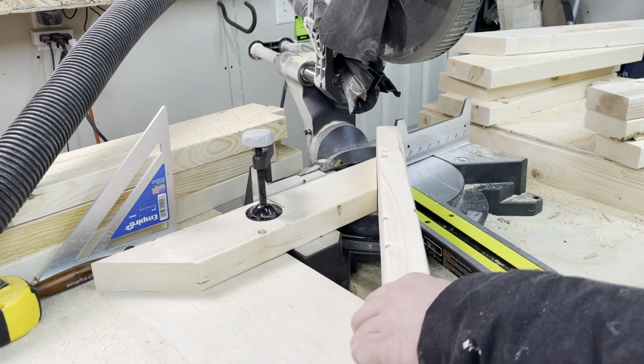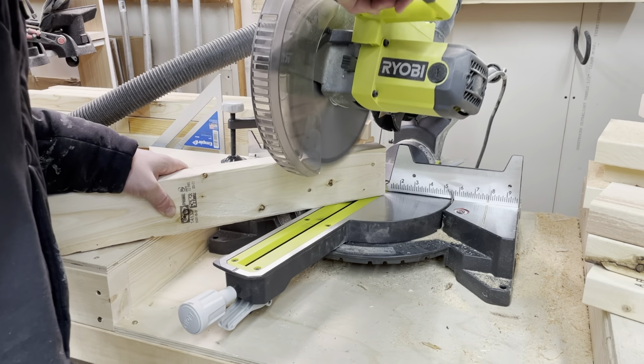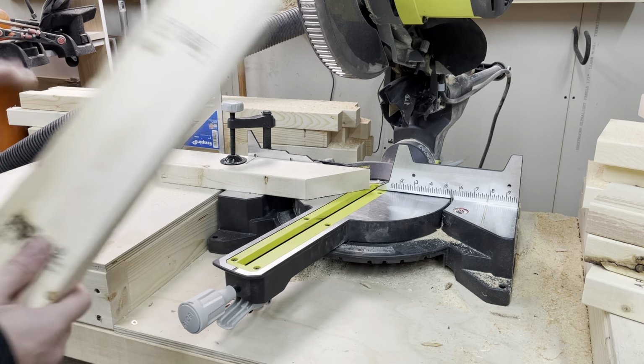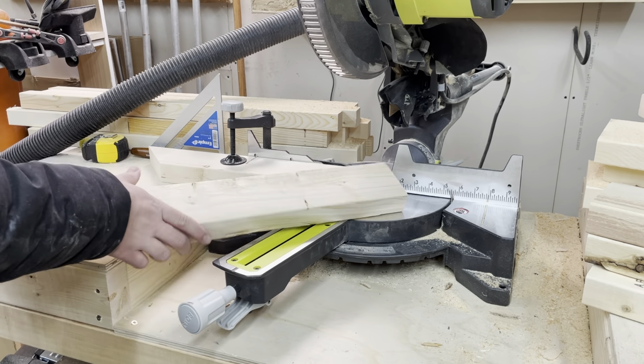You just need to make sure to account for the kerf of the blade and make sure the blade finishes at the exact corner of the piece to ensure your dimensions stay intact. I'll just repeat this process 4 times to get 4 identical pieces.